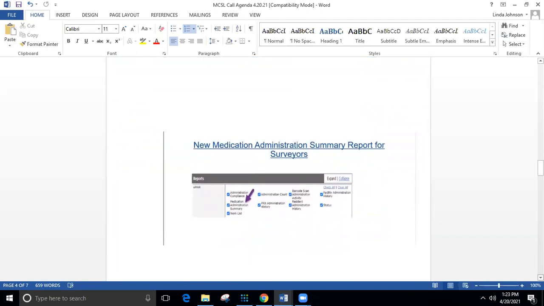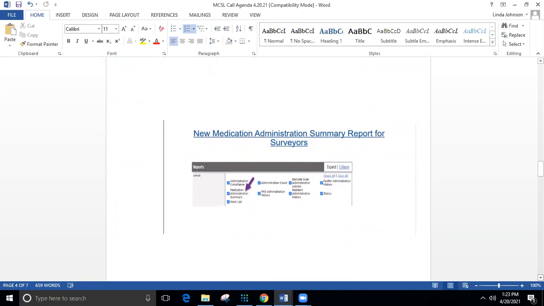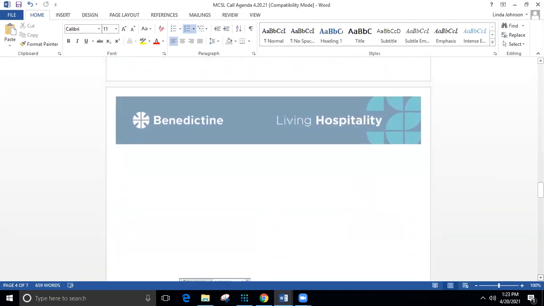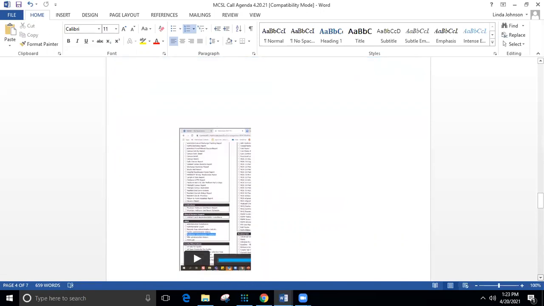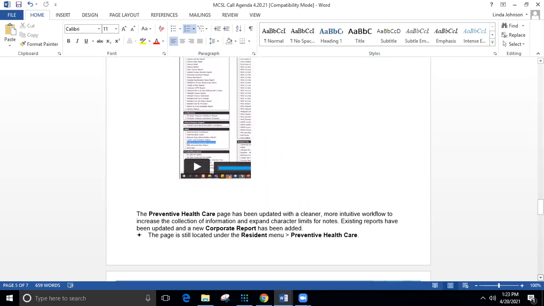It will require new tokens, so Shelley and I will be going in and adding those tokens. Please let me know if you don't have the token and you don't see the summary report. You're probably not using one of our normal security templates, so then I'll have to individually go in and give that to you. That's not a great picture, but it shows you where to pick it.